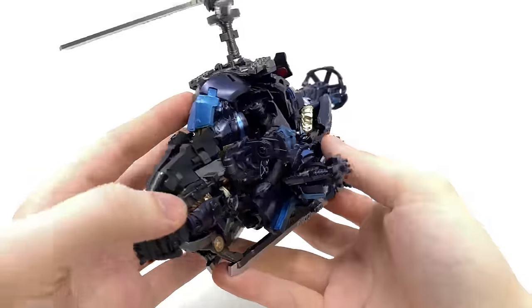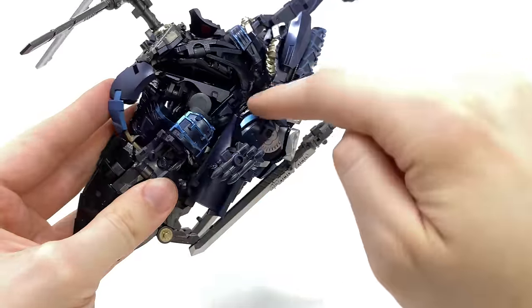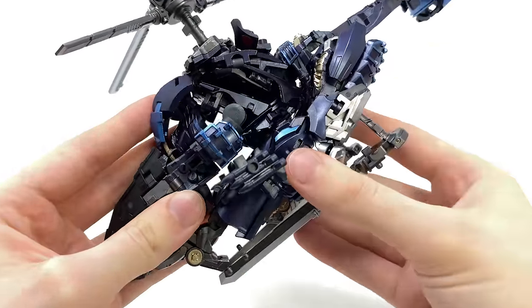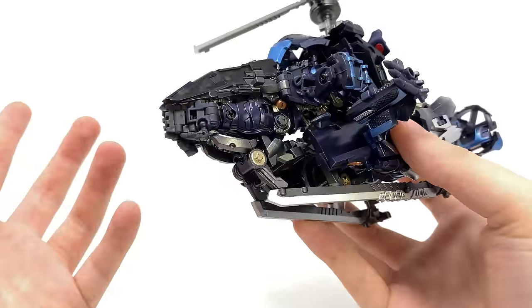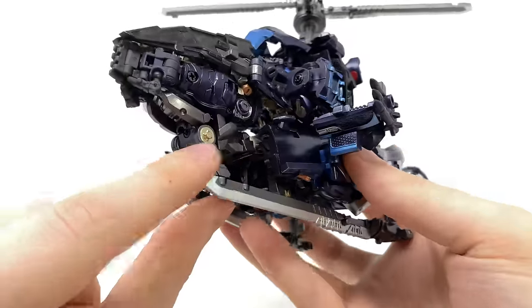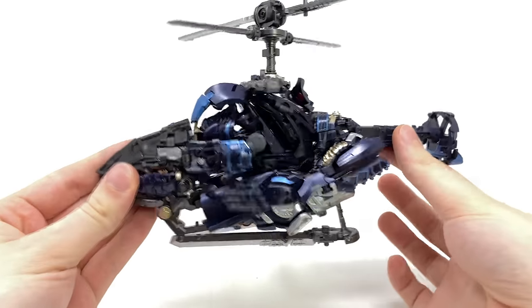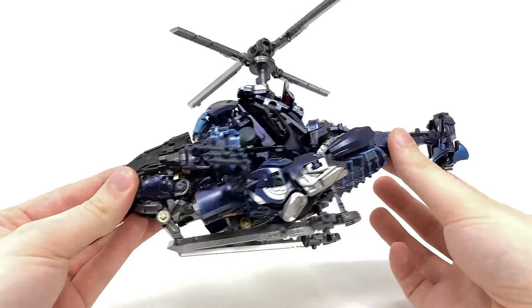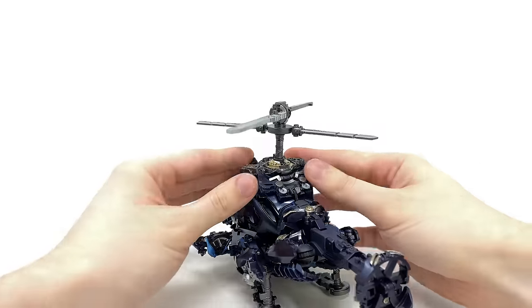A few things that are worth mentioning, however, is that it doesn't stay together all that well. The tabs, which are here in the legs that peg into that chest piece, do have a tendency to become very easily detached, and the majority of the underside is solely resting here on this tab, as at least on my copy, not even this one goes all the way into the forearm. So that's unfortunate, but as you guys can see, I am giving it a good old shake, and it does appear to be holding up pretty okay. So it's a decent throwaway mode, nothing spectacular.